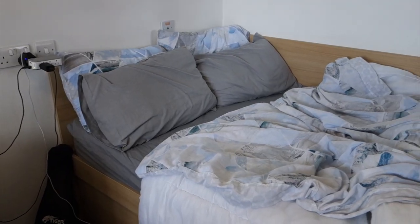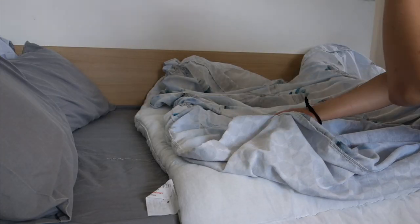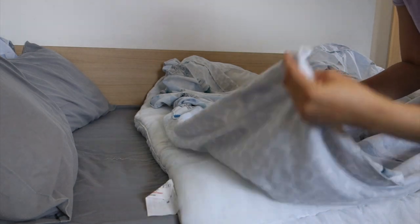Just gonna finish putting my duvet on my comforter now. I've actually shown this in a vlog before, but I just thought I would show it again in case anybody didn't see it, because that one is hidden in a weekly vlog, so I thought this would be easier and more helpful.